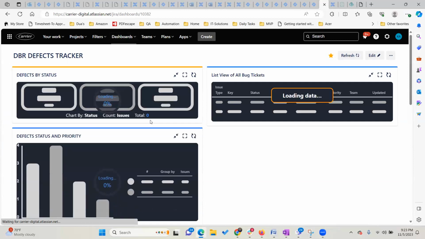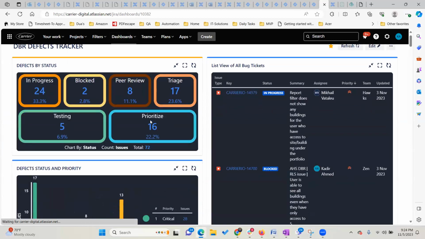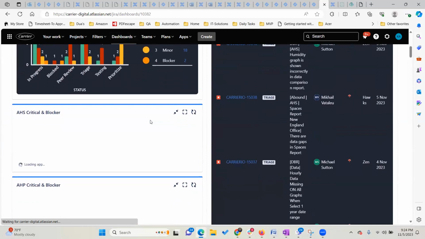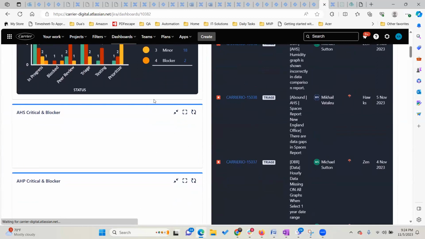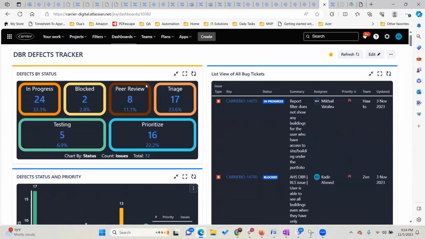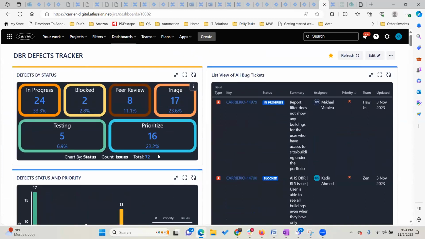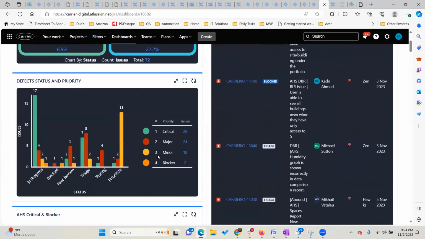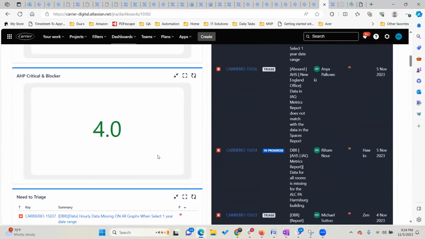Just to give you an example of how many defects you could have in an application while you're testing it, this is a dashboard. Don't worry about it now. This is fancy stuff I created, and you will be able to create it eventually.